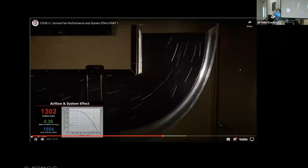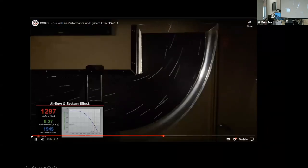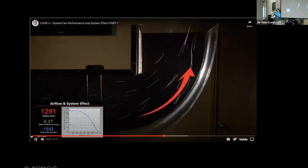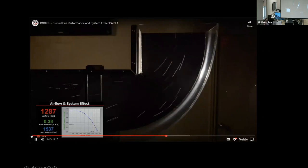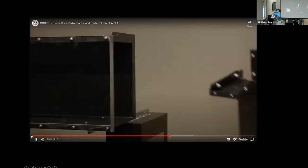As we can see from the flow visualization, the air gets squeezed down through the throat and moves along the heel of the elbow, with the air just downstream of the throat recirculating. This contraction and turbulence results in 5 times the pressure loss when compared to the short radius elbow, with an airflow reduction of 135 CFM or 9%.